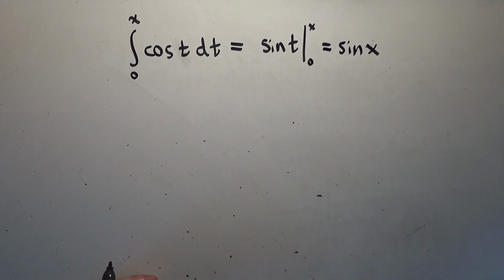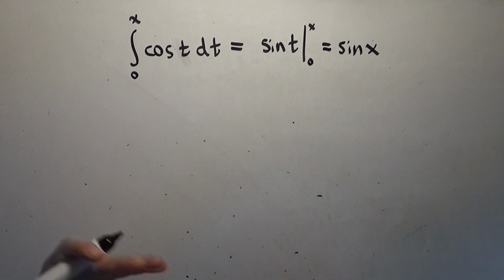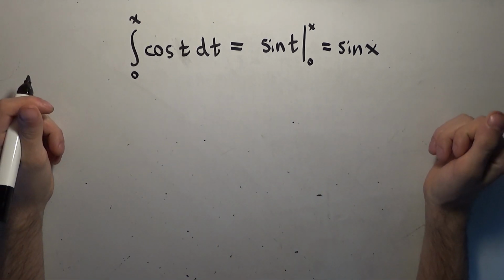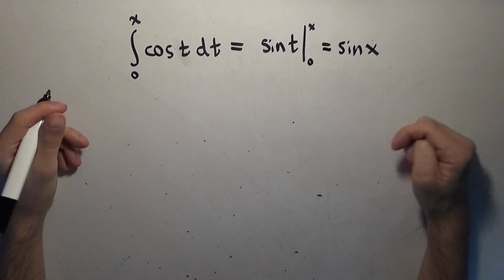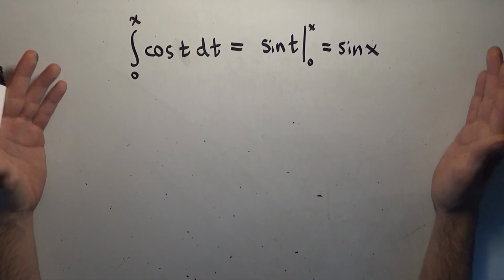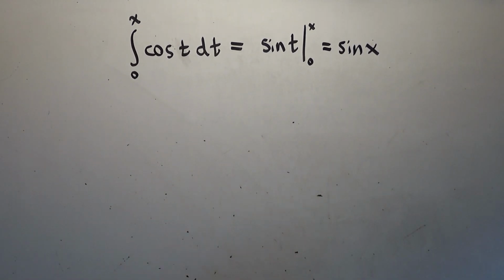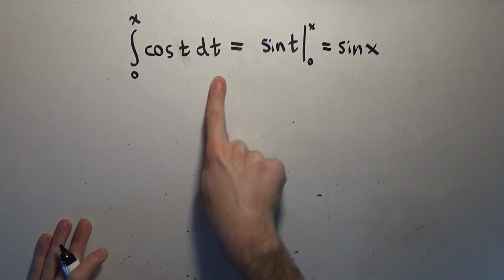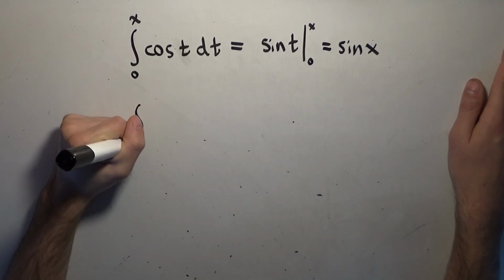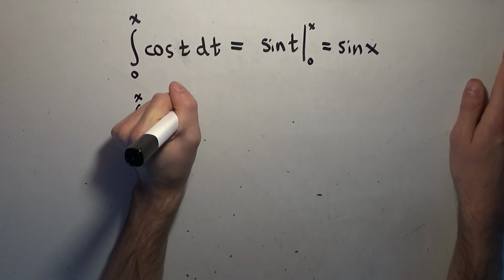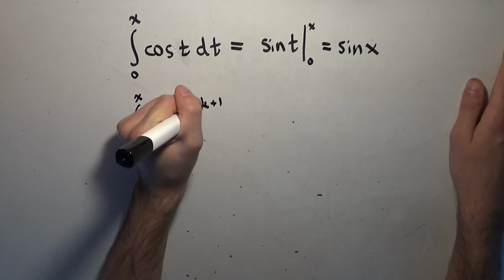And it's not too hard to see how we would evaluate cosine cubed if we worked it out and used Pythagorean identities and figured it out just by using what we know about calculus and trigonometric identities. It wouldn't be that hard, but I don't really feel like going through and doing every integral of every power because that would take forever. But we should maybe consider what this function will look like as, say, we consider this number. So let's say the integral from 0 to x of cosine of t to the power of 2k plus 1.